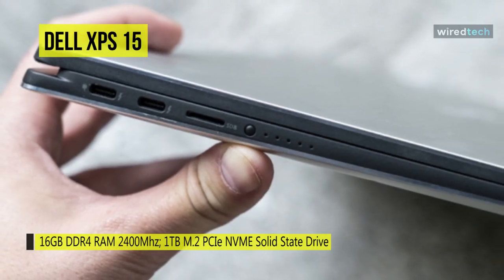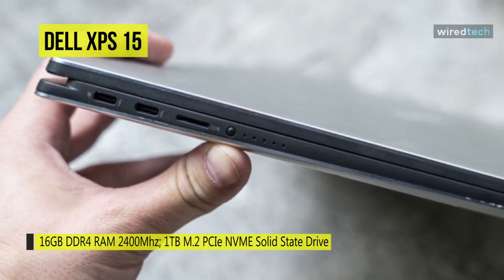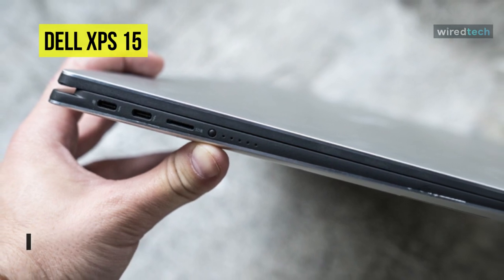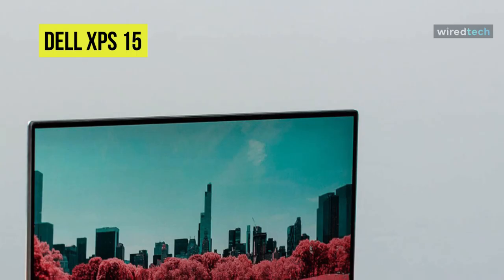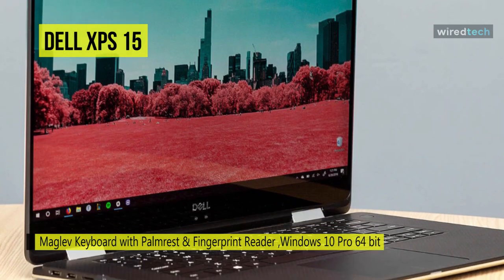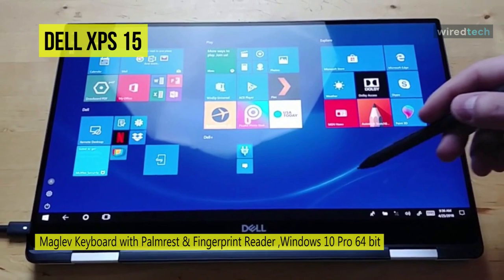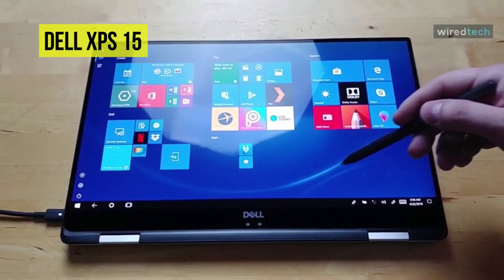Files can be copied onto the computer using the built-in SD, SDHC, SDXC card reader. A USB 3.2 Gen 2 Type-C port is available for power delivery, connecting an external monitor, and transferring data up to 10Gbps. Two Thunderbolt 3 ports allow you to daisy-chain compatible devices such as external storage drives, each with maximum throughput of 40Gbps.